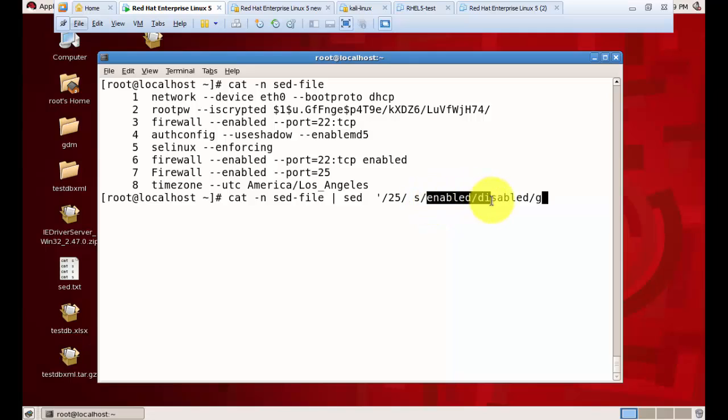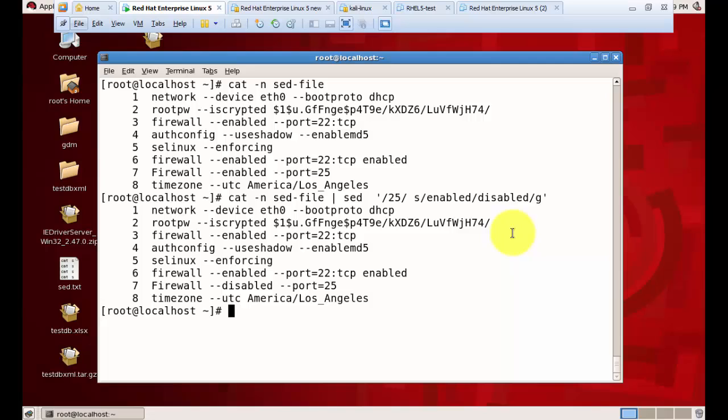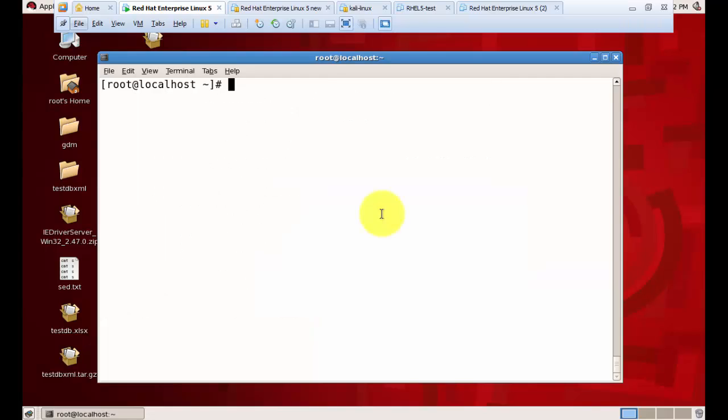Earlier if I use this, it will be affecting every line. So now only matched lines we are searching. Searching can be done like this, forward slash then keyword. Here I have given 25, 25 is in the seventh line, so only there will this action be affected. Okay, done. If you see, in the seventh line it's disabled, but other places it's not affected. So like this we can search for a particular keyword, matching those, and only on those matches we can apply something, search and replace.